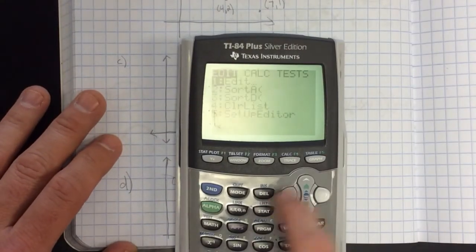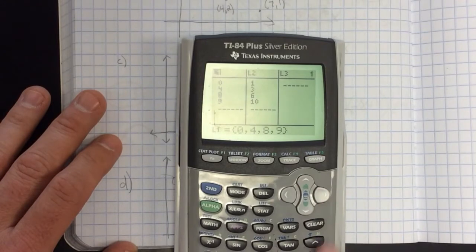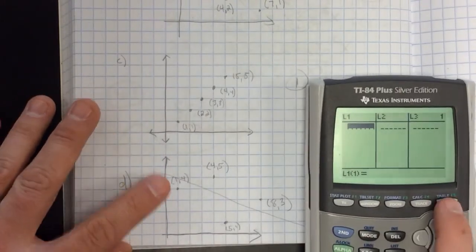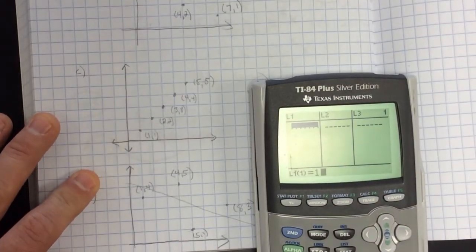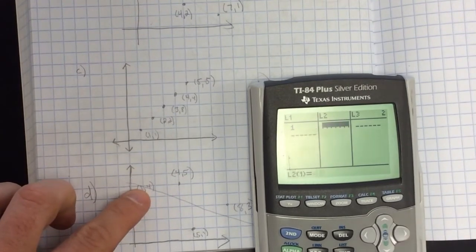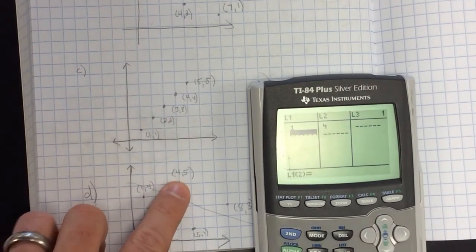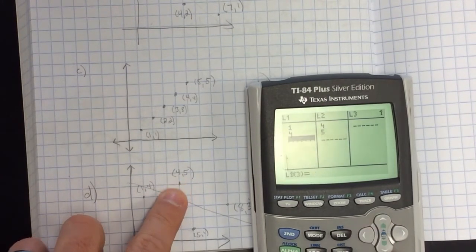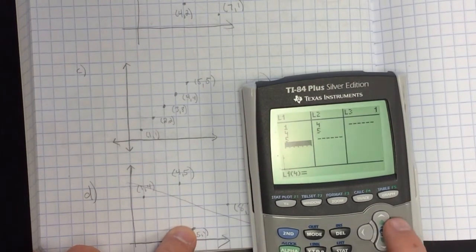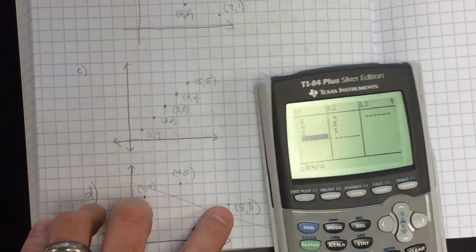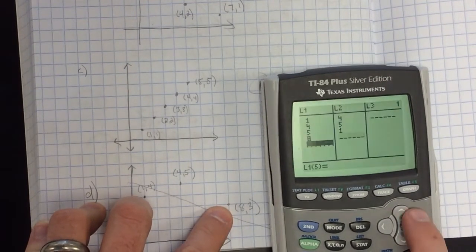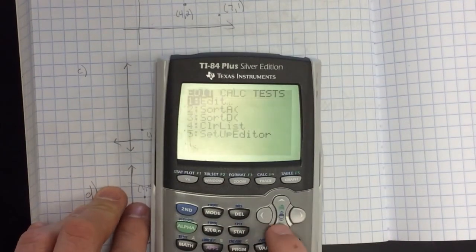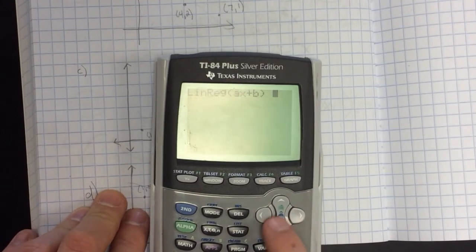I don't know if these have a correlation coefficient of the desired amount, so I'm going to check it. So I'm going to go into Stat, Edit. I'm going to delete any data I currently have in there. Put in our data. So I said 1/4, 1/4. Then I've got 4/5. Okay. Then I've got 5/1. And then I've got 8/3. Good. And now I'm going to go to Stat, Calc, LinReg, hit enter.